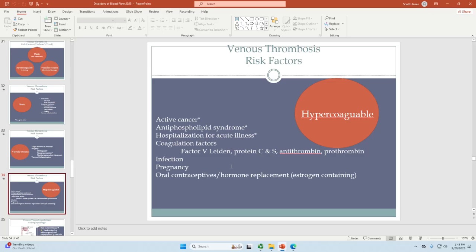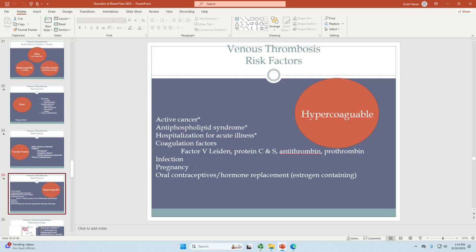And then a variety of genetic disorders, so factor V Leiden deficiency will increase your risk of clotting. Your body's natural anticoagulants are protein C and S as well as antithrombin. So if you have deficiencies in those, you're less likely to be able to balance the clotting factors that are present, right? And then a genetic abnormality producing too much prothrombin will increase the clotting as well.